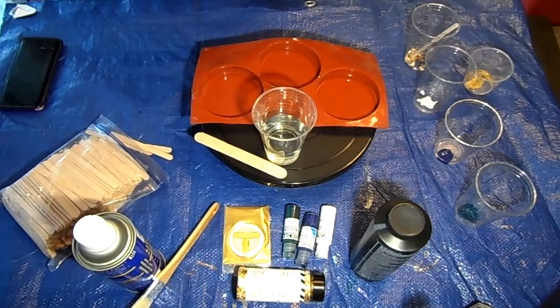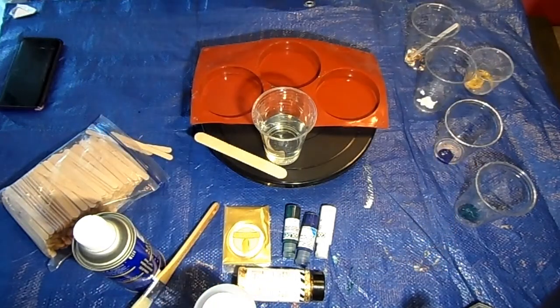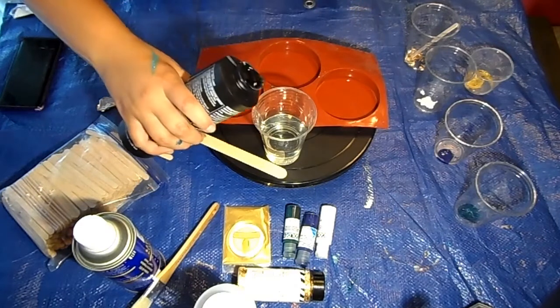I've already prepared my mold with the mold release. Follow the instructions on your mold release, but mine had me spray the mold, paint it with a paintbrush, and then mist it and leave it sitting for 5 minutes before I poured my resin in. I've also prepared my cups with the colors, the mica powder, and the gold flakes in them.